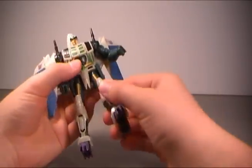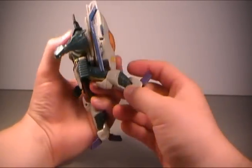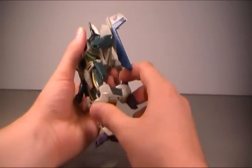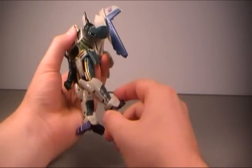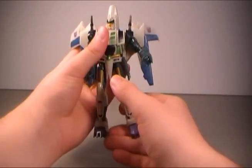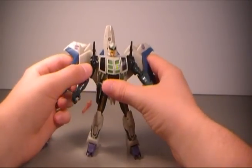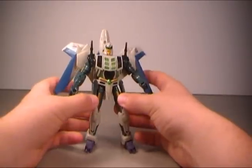So that's good. The legs are on ball joints, so you can kick the leg out that far. You can bring it back here, out there, and then you've still got a whole lot of range of motion with the knees. So the knees can bend pretty darn well, and the feet can't really wiggle at all, but they can open and close for the transformation, so you can get him in different poses with his feet.